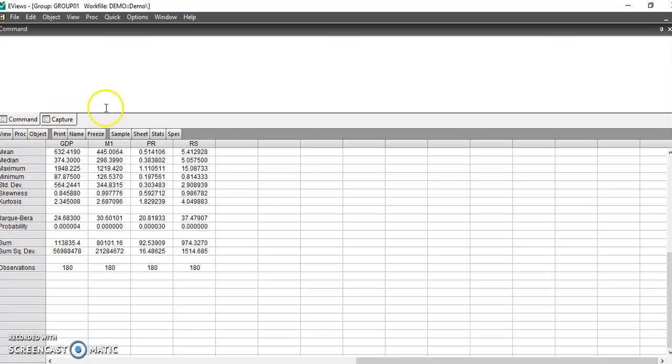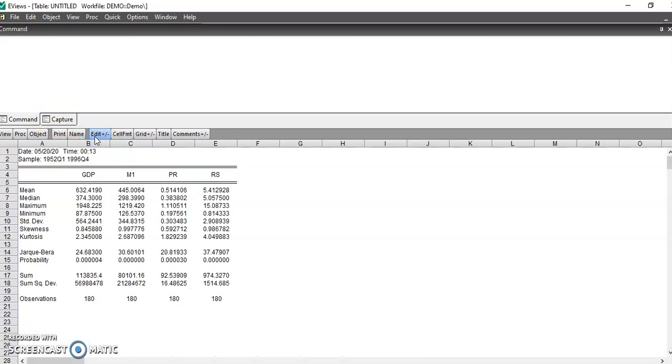Automatically the descriptive result will appear. Since we are using a student version, you can't save the file. So what you need to do is freeze. Freeze will save the result in a table form.